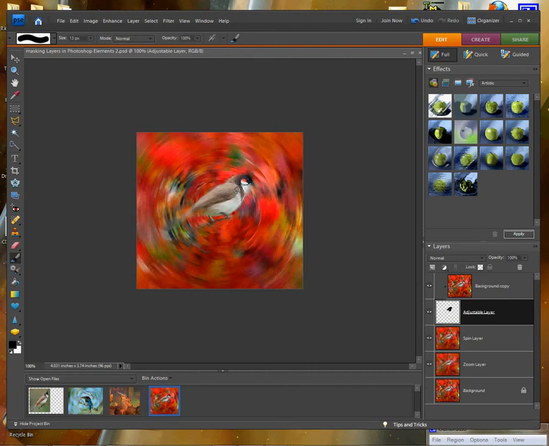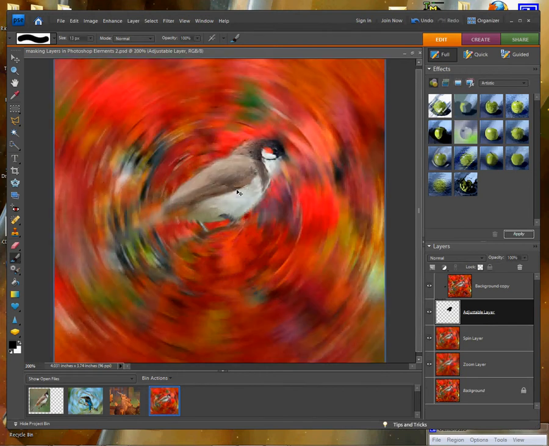Now what I really need to do at this point is kind of zoom in, so I'm going to press my Control plus key, and that's going to zoom me in a little closer so I can see what's going on, or be more accurate. And again, this is not going to be perfect because this is a demonstration. I would expect that you guys out there who are going to try this would probably spend a little more time with it than what I'm going to for the purposes of the video anyway.